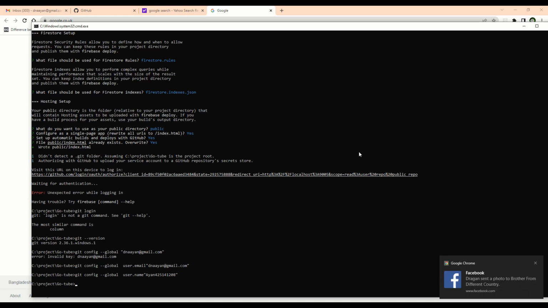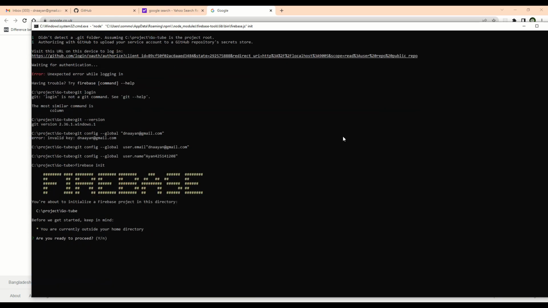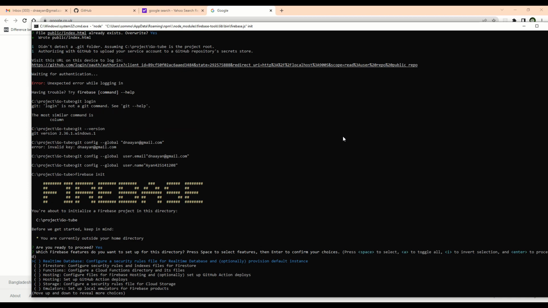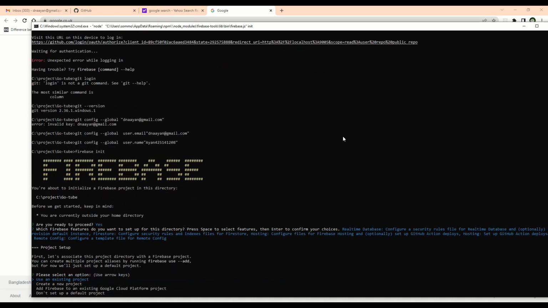So now you have already seen the GitHub connection has already been done in this project folder. Now I will initialize Firebase again. So the same process, I have selected some options that I need to install with the project.